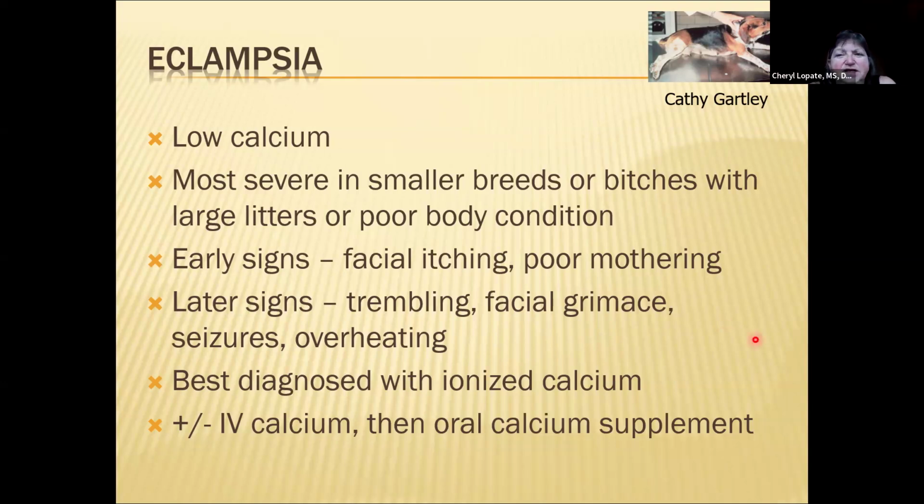So the best way to diagnose these, of course, is clinical signs. If they're severe like this, they're pretty obvious, but in the earlier stages, where calcium levels are borderline, an ionized calcium is better than a serum calcium level. And then they're going to be treated with some type of calcium, either subcutaneous if it's mild, to intravenous if it's more severe and they're having the types of tetanic seizures or muscle fasciculations. We'll start with IV calcium and then switch them to an oral calcium supplement after that.